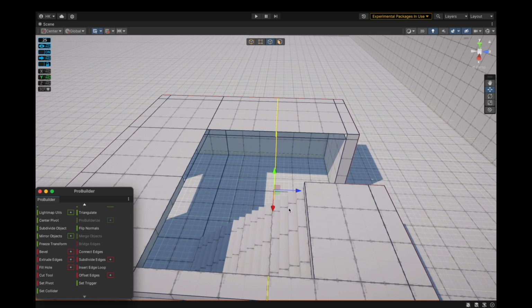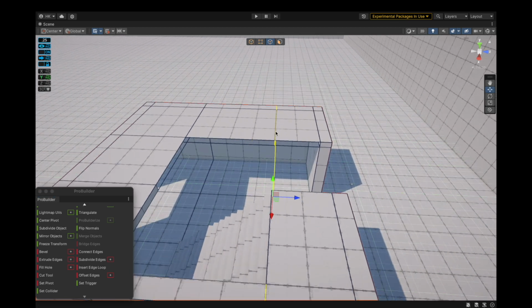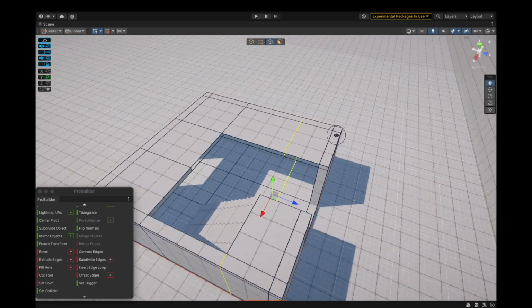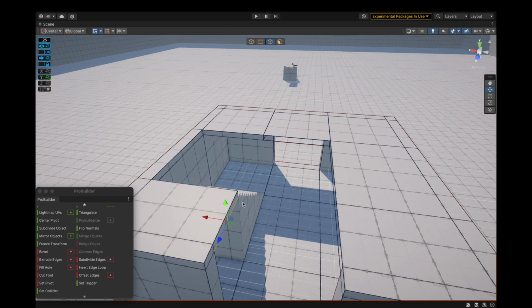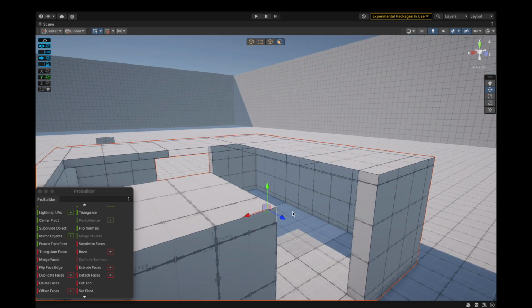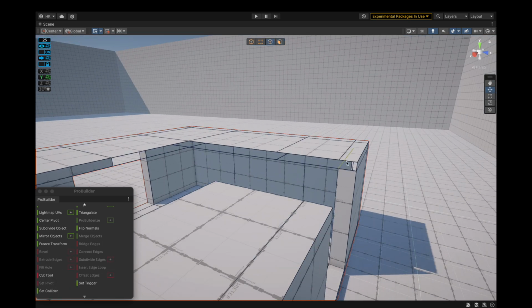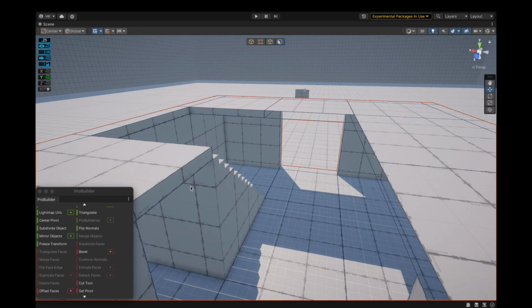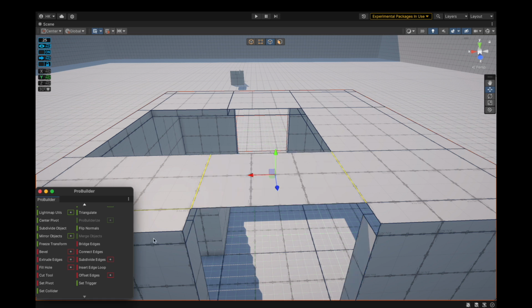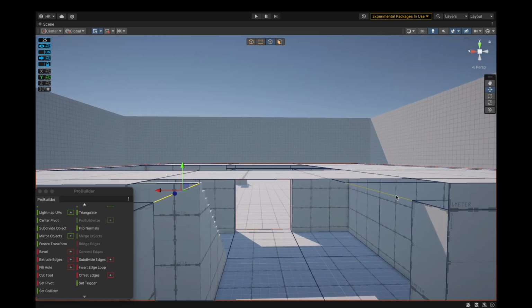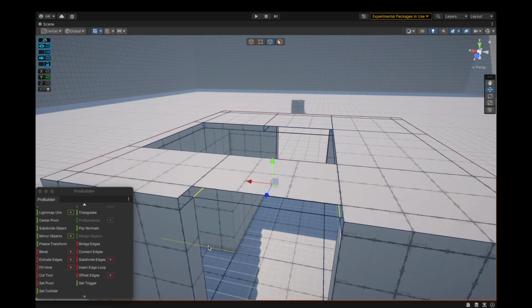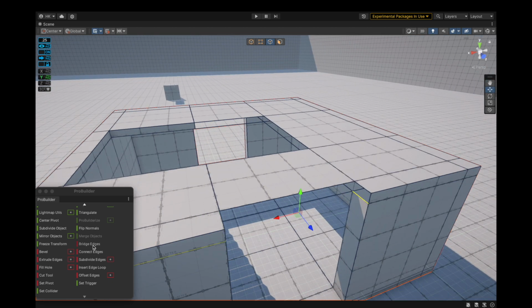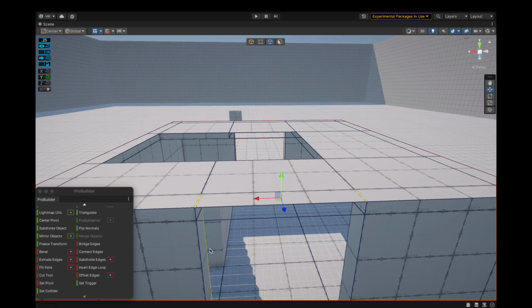Now we'll select this and insert an edge loop again, drag it to this side so we can connect these two. Next we select this under edge, face select mode, select these two, delete them. Then we'll select this edge and still face select, delete. Select this one and bridge edges. Then the underneath ones, shift select and bridge edges. Then again the underneath ones, shift select and bridge edges, shift select bridge edges, shift select bridge edges.